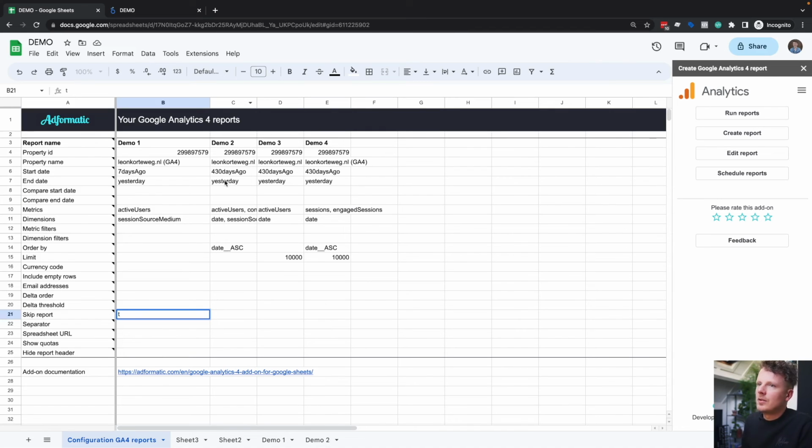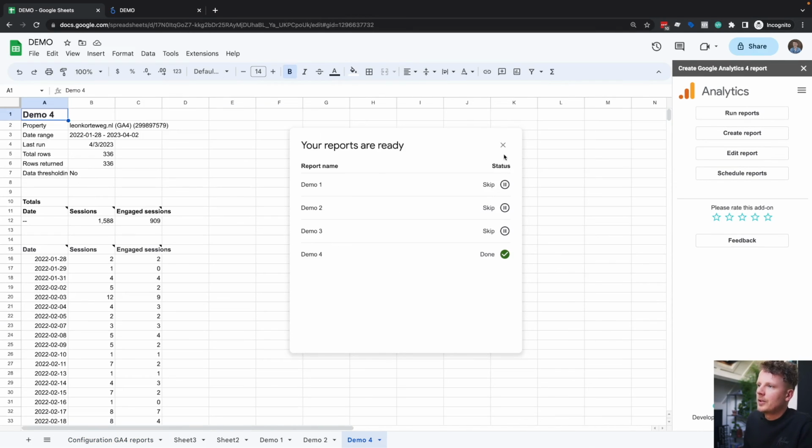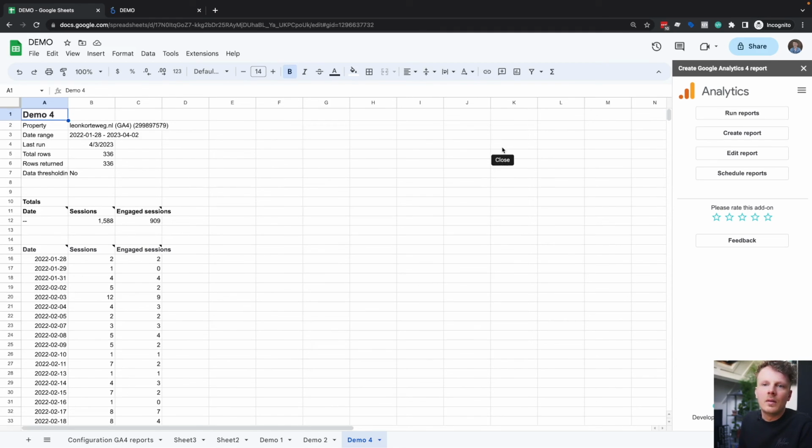If you do not want it to run every report every time you run it, you can just set this to true. There you go. I just want to run the last report, so I'm gonna leave this empty. There you go. Run report. Look, it will skip the first 3 reports and it will do the 4th report only. Now I have the date and the sessions and the engaged sessions.